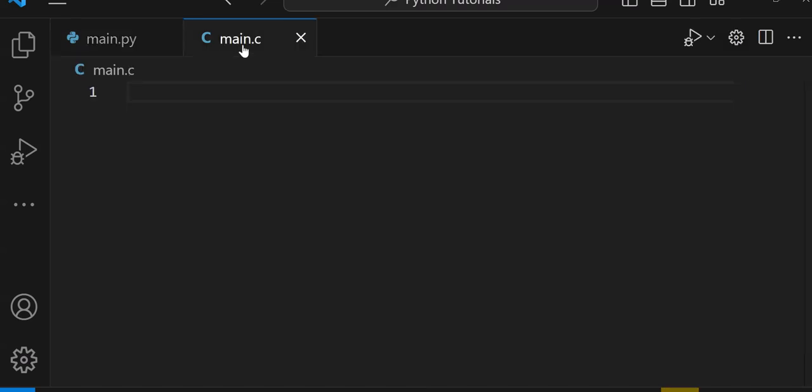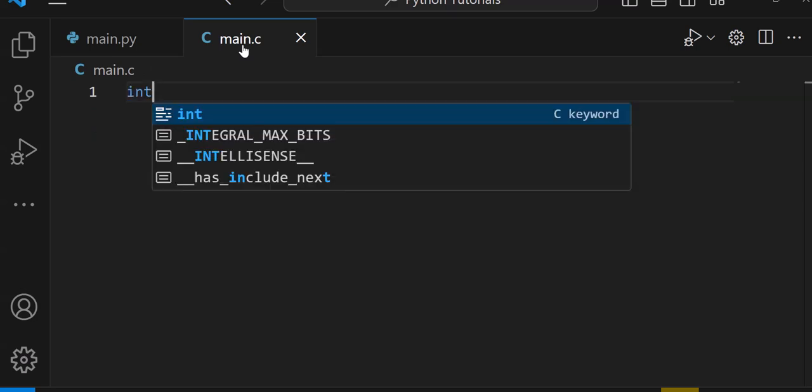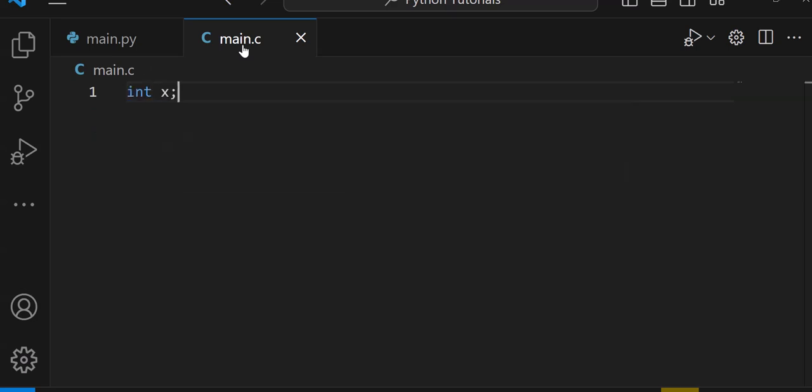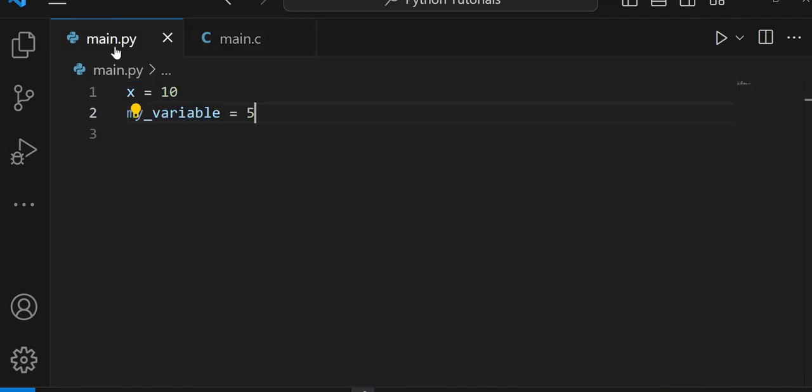In C, first you need to declare the variable. You have to say int x. This is a variable that stores a data value of type integer. And then down below there, you can say x is equal to 10. But in Python, this explicit declaration is not required. You can just say x is equal to 10 and the variable x is created for you. So that is what we mean by there's no explicit declaration of a variable in Python.